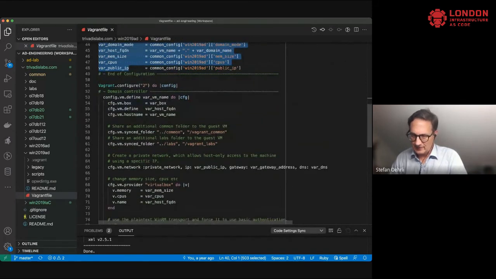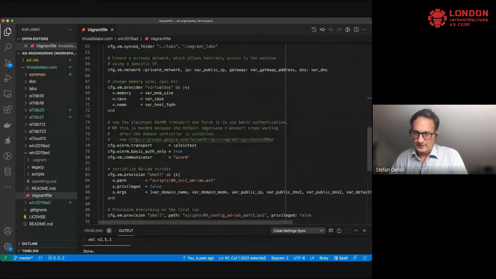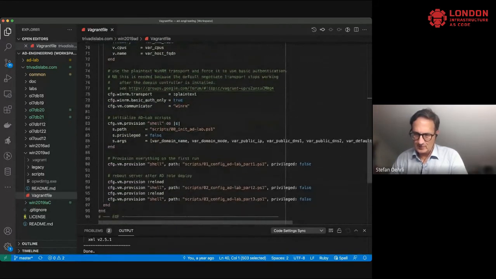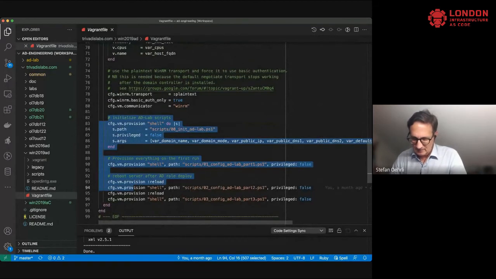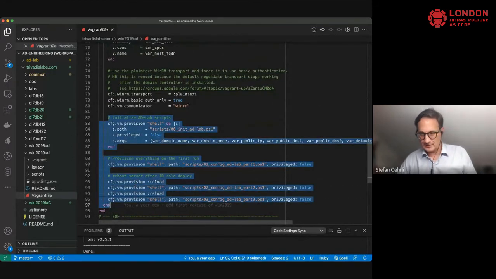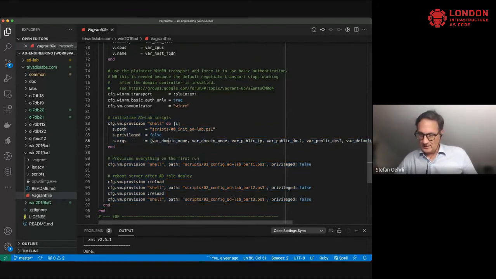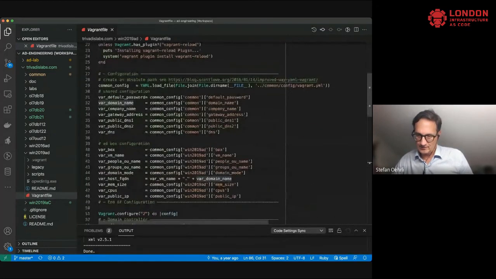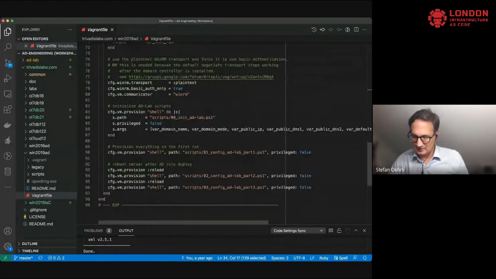Then here I start my VAGRANT section. I'm going to map this common folder and the VAGRANT lab folder, as I mentioned before. Set up the environment, etc. Then here I start my initialization script. And you see I start with this INIT 01 lab setup script. As an argument, I provide the domain name, IP, DNS, etc., which has been defined here. So everything which is in the YAML file is added to this variable, and the variable is passed on to this setup script.